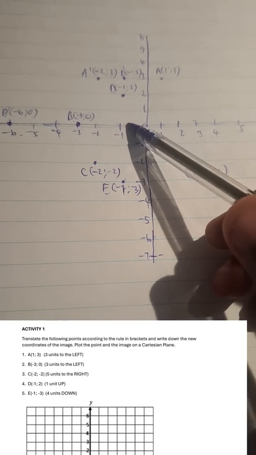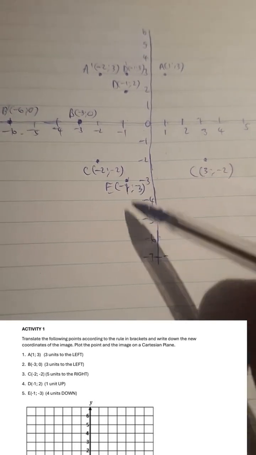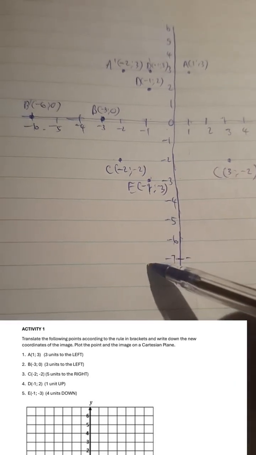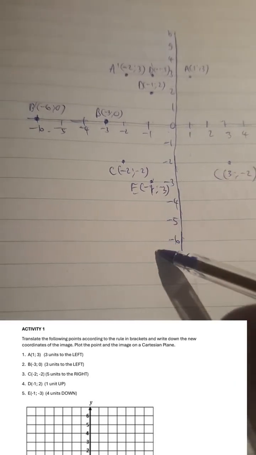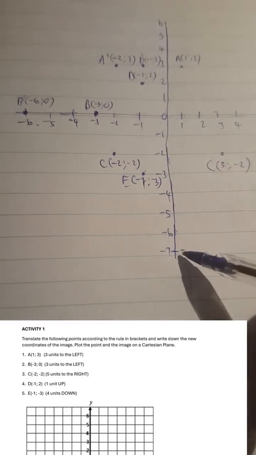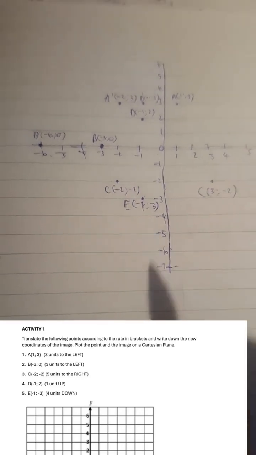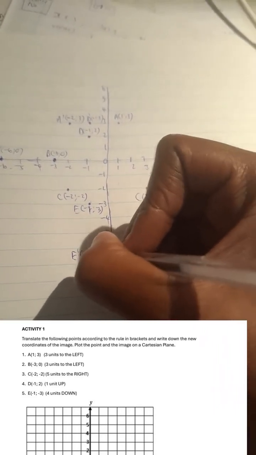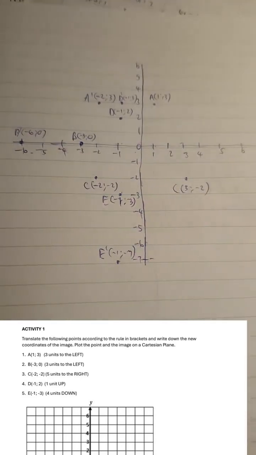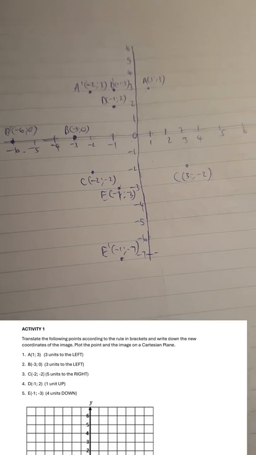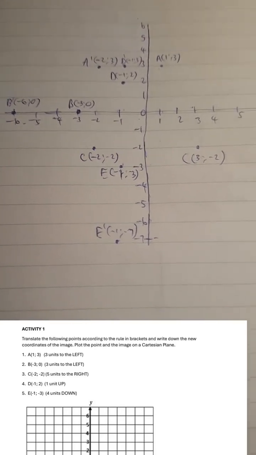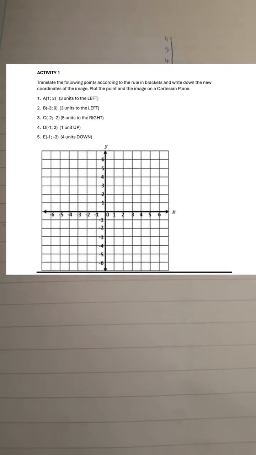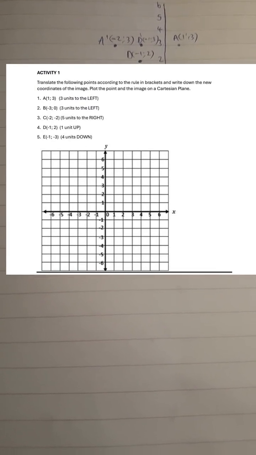Okay, then negative 1 and negative 7, we are still on the same vertical line. Negative 1 is everywhere on this vertical line, as I'd always said, because the x coordinate is the same everywhere here, guys. And then here, negative 7, that's where mommy and daddy met. So E, the image, negative 1 and negative 7. Done. Dusted. So that's activity 1. Done.